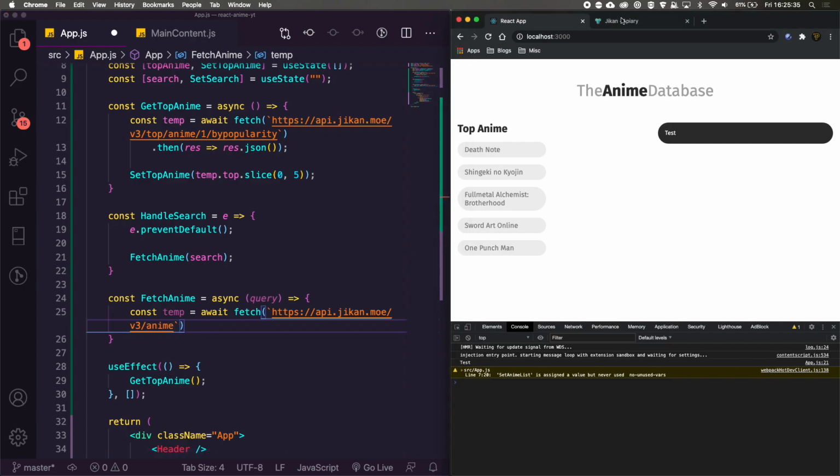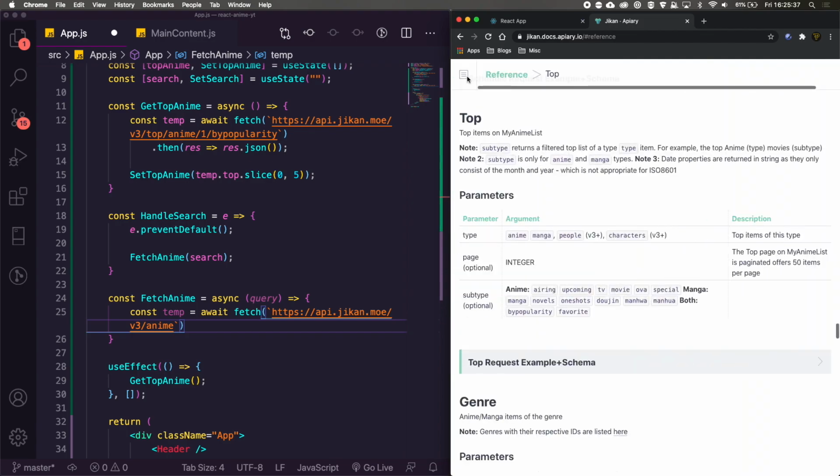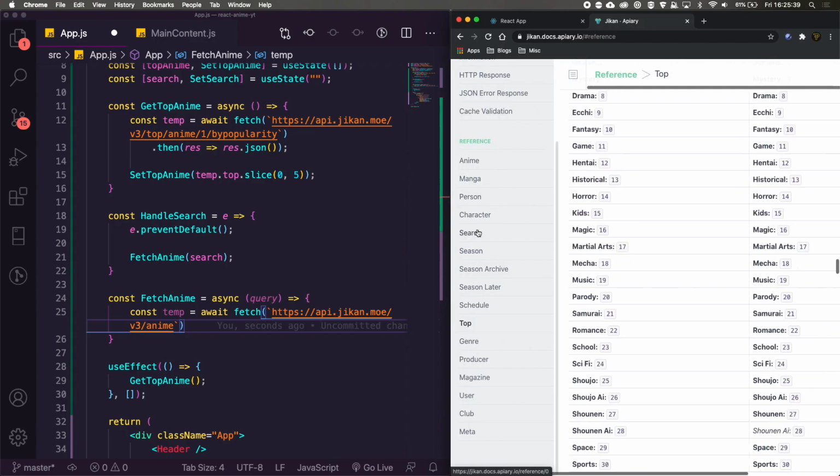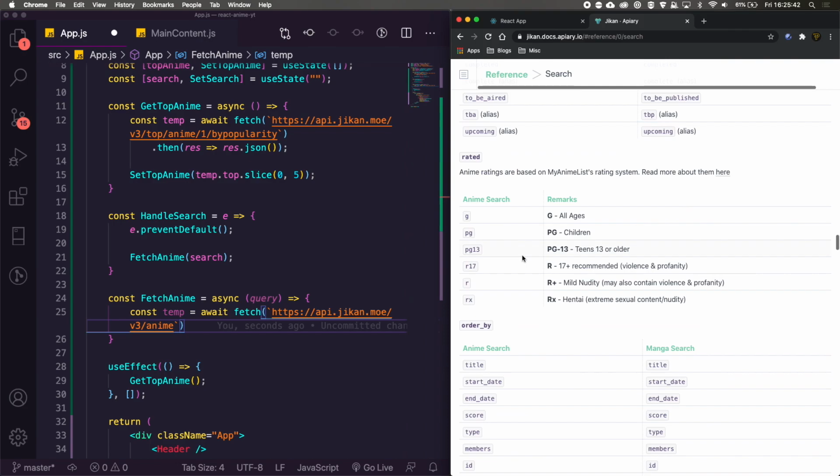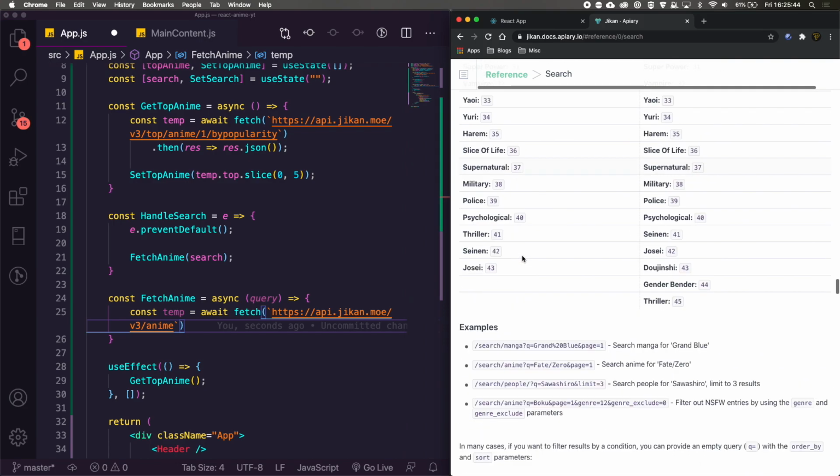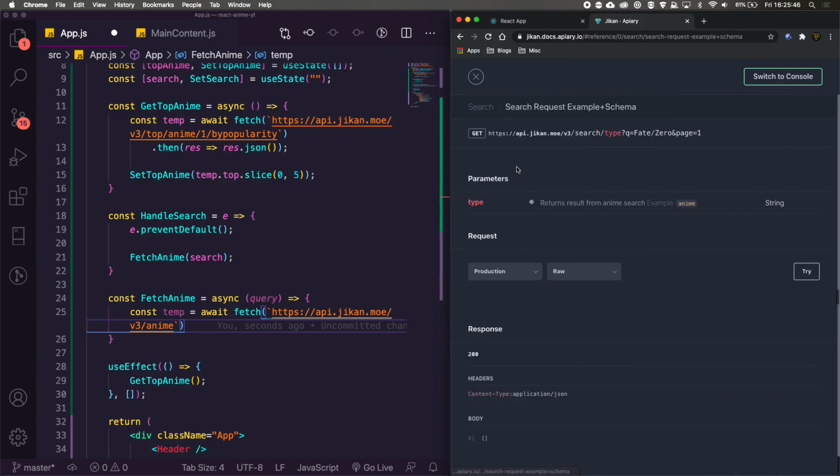And let's have a look at the Jikan API to know exactly what else we need to do. So let's go back. Let's go to search. Let's scroll down to where it says, so there is always a search request example. And as you can see, it says search. And then we need to do type. So sorry, not anime.